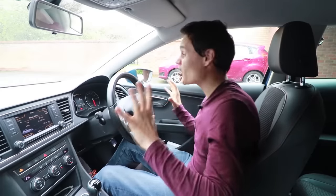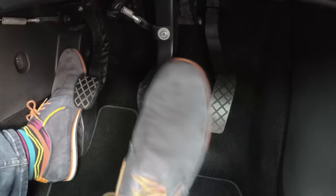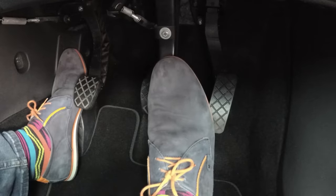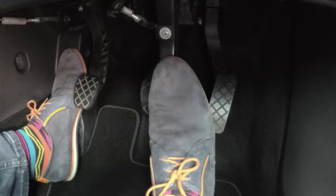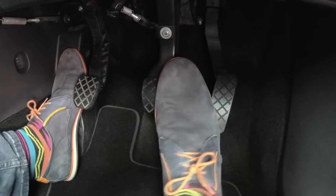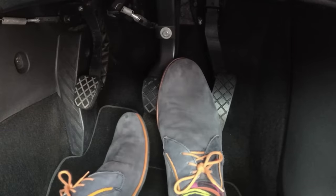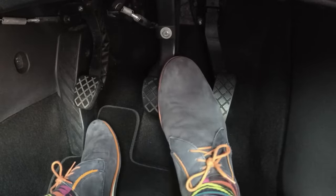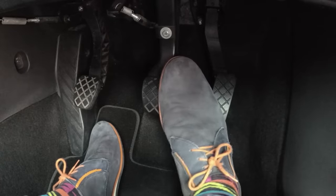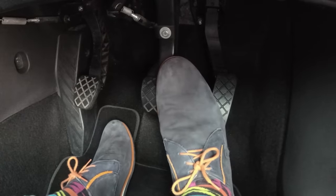Which is why you should not practice this on the public road. Once you're good at it, yes you can use it — I use it all the time to make my gear changes better and faster. But how should you do it? Essentially, with the car not moving, put your foot on the brake and press it a little, then move your heel to one side. You then use the side of your foot to give the engine some revs without moving the brake at all. You practice it like that — moving the gas but not moving the brake pedal; it flexes from side to side but doesn't go up and down.